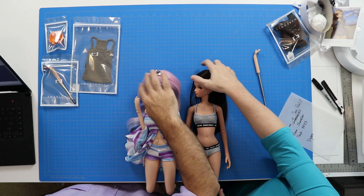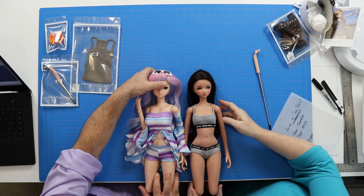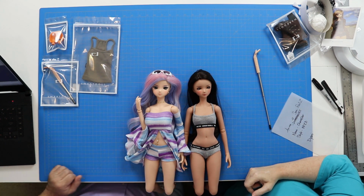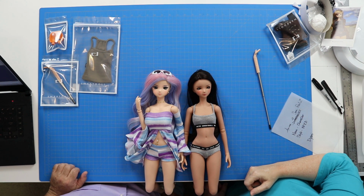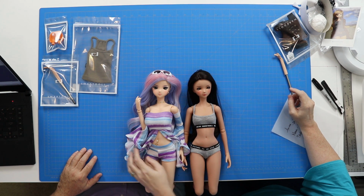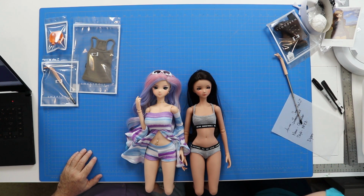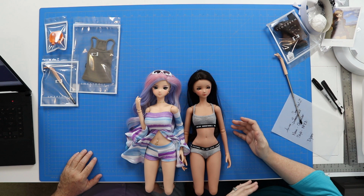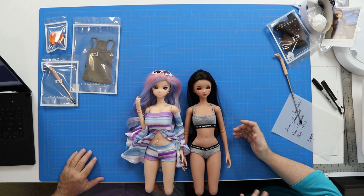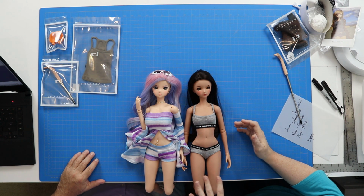So the anime style seems to be more about getting the detail on the face, but the semi-real looks to me like there's a lot more attention given to the skull shape. And you can see the difference between the cinnamon, which is kind of a warm Caucasian skin tone, and the tea. What I really liked about Moment, and he's continued as well, is the tea skin tone. It's not a yellow, it's not an orange, like a certain 12-inch mass-produced doll. It is actually a very nice, cool, deep skin tone.